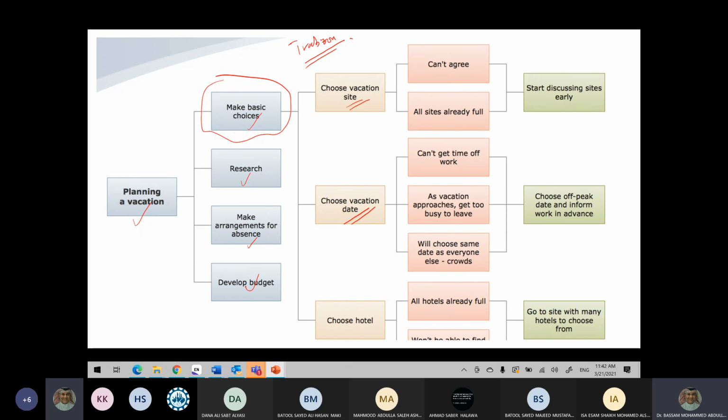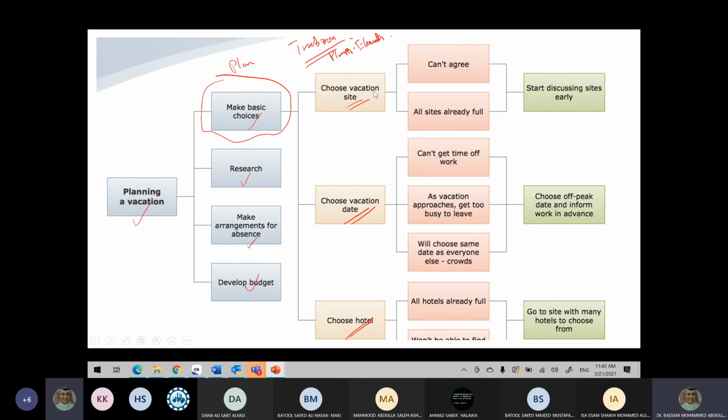Okay, so choose vacation dates. These are the elements, the details of my plan. So that is my plan. And now these are plan elements that I'm planning for. I'm going to choose a vacation date, and I want to choose the hotel. And there are more details. I also want to choose the car, for example, and you can go on. So these are all plan elements.